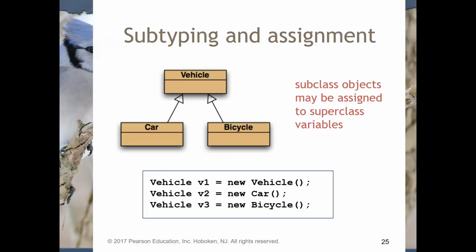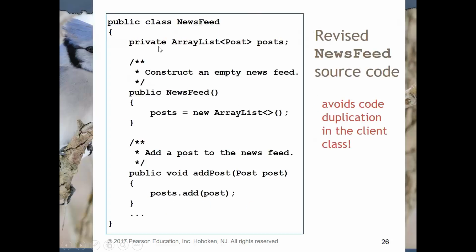This is a very different concept, but it is very, very powerful and will be used in the network example that we're doing. In this case, public class NewsFeed, we're creating an ArrayList of Post, which is going to hold a bunch of different types of posts. Remember, this could also be empty if you wanted. Public NewsFeed, ArrayList, open close, public void addPost, etc. This is pretty straightforward. There's nothing really exciting or different here, more of the same. They're just showing you examples of how to do this stuff. You have your news feed, etc., and it's fairly straightforward.